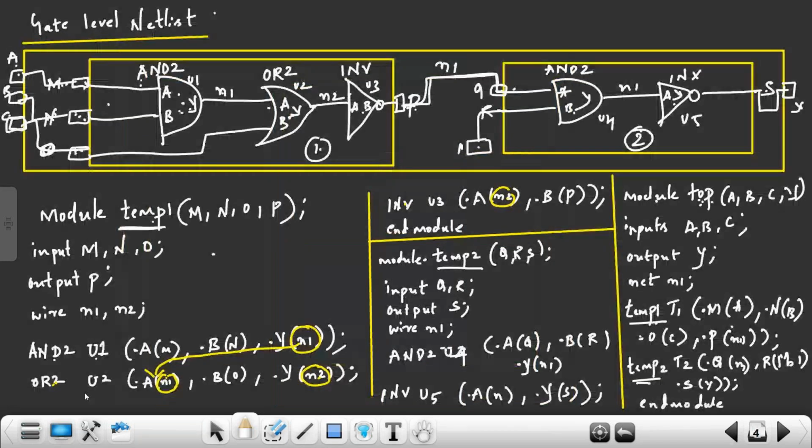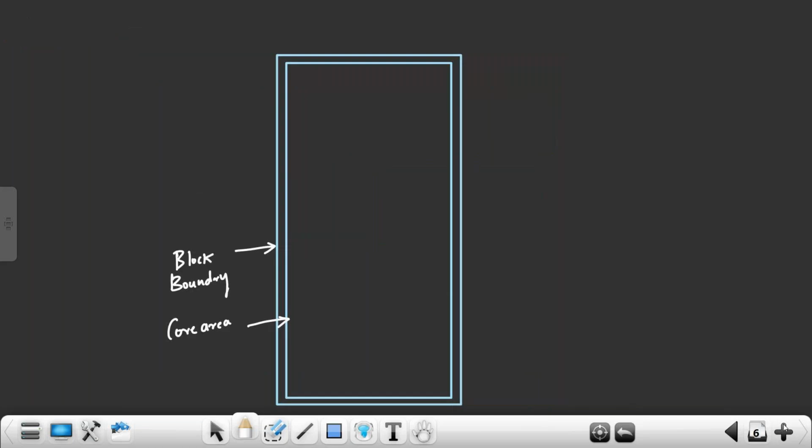What are the commands for that in the tool? What is the distance between core area and block boundary? On what factors does this distance depend? That is covered in the advanced part of physical design. And what are the different methods to create this core area and block boundary?